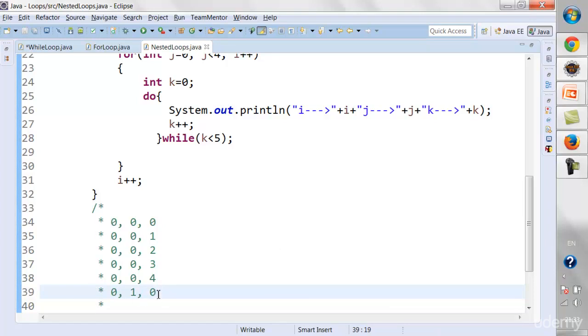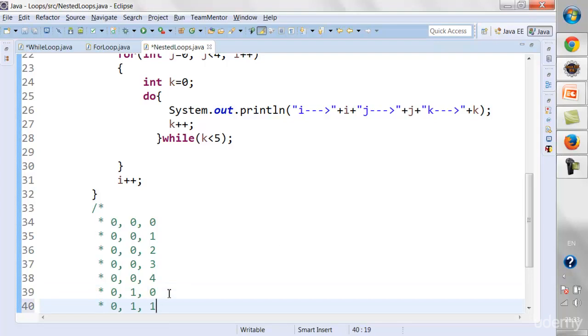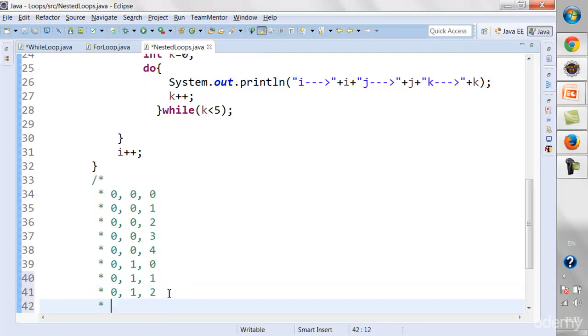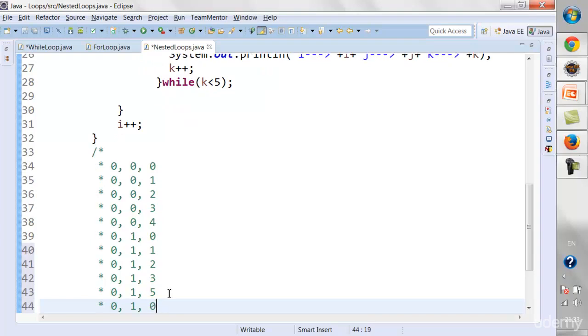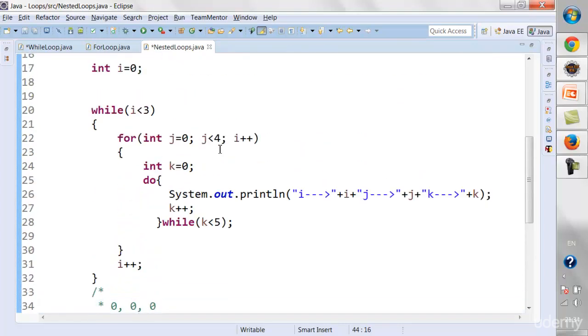Then again, next time this will be 0, 1, this will be 2, this will be 3, this will be 4, and again now this loop will be incremented.